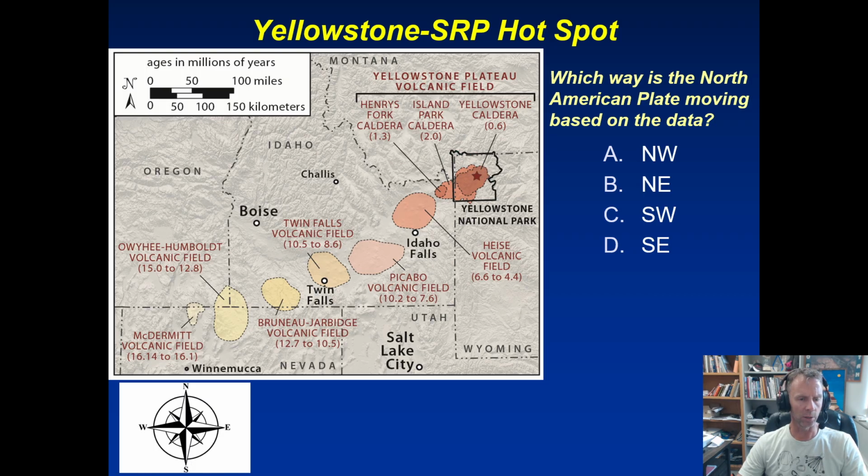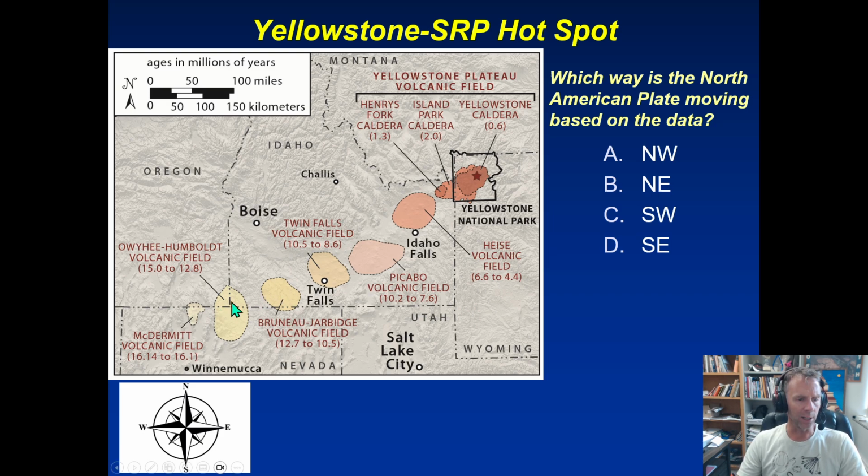Yellowstone is also another hotspot. It's not on a plate boundary, and the volcanic material there seems to be fed by a mantle plume. This one's a little different though. Instead of being out in the ocean like most hotspots, this one's actually on land, which makes its volcanic eruptions much different. And that's a subject we'll get to when we get to igneous rocks and volcanoes. So I'll just kind of put a pin in that one for now.